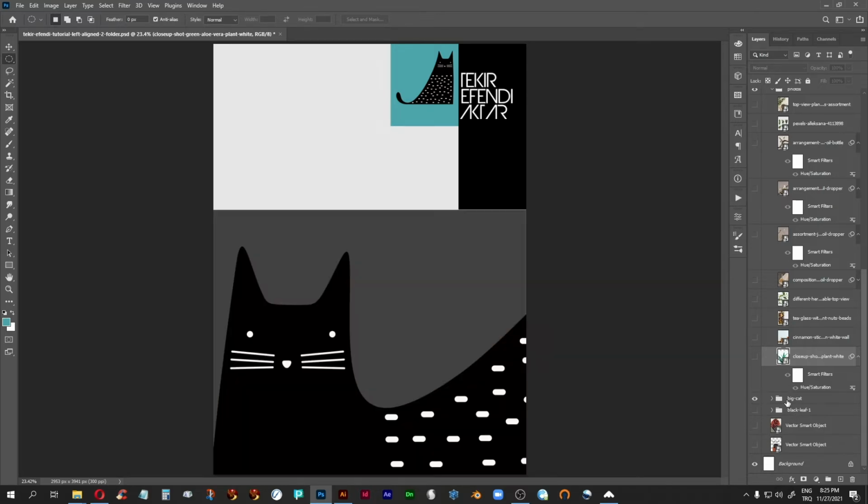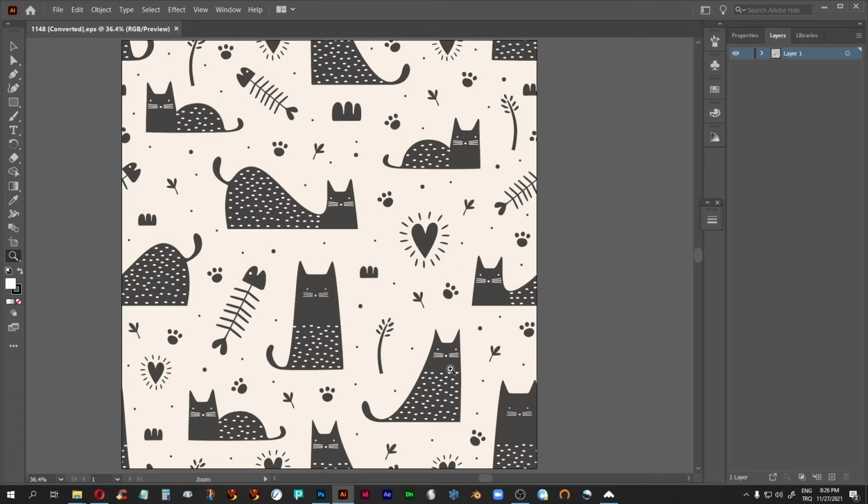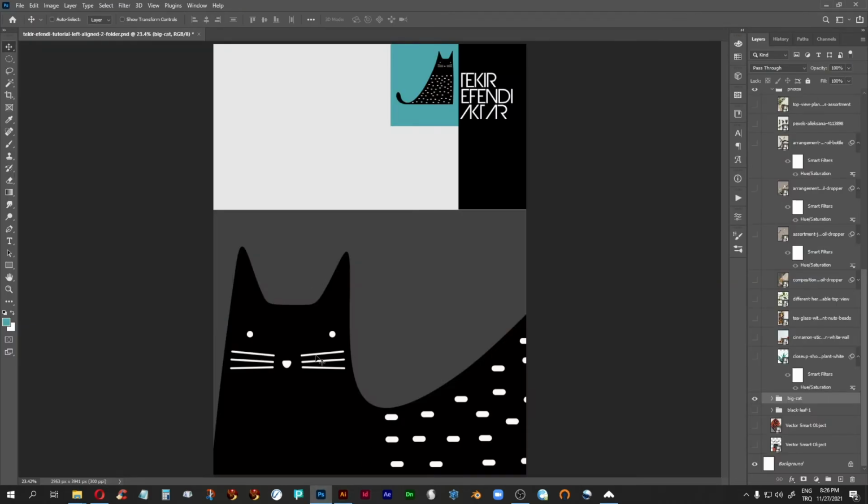But then, so what I did here is I have the big cat, and this is the cat that I used on the logo, this one here. But then there are other cats that are drawn in the same style, so I took one of the other ones, just copy pasted it onto here as a smart object, made it really huge, put a gray background behind it, made the top part white. Let me just align that, and then that's the folder cover.